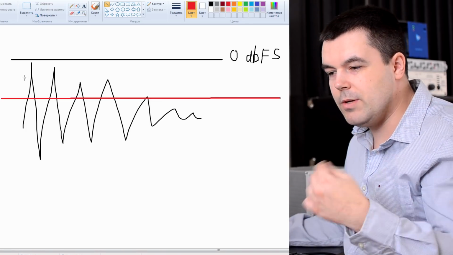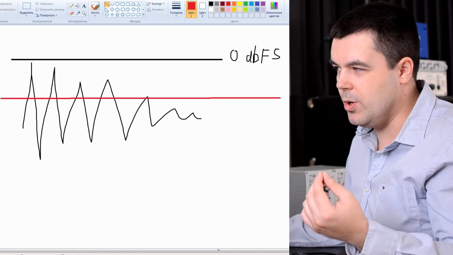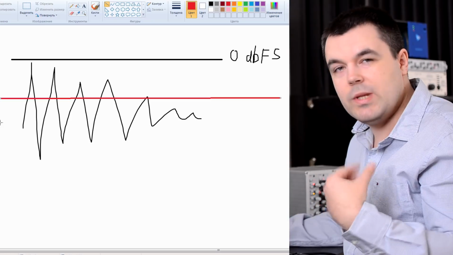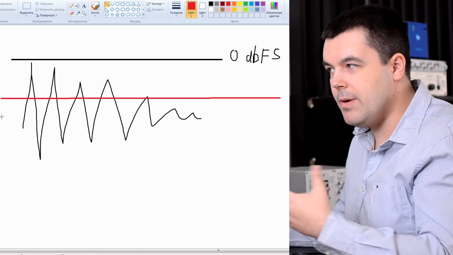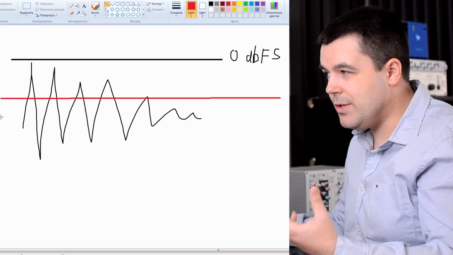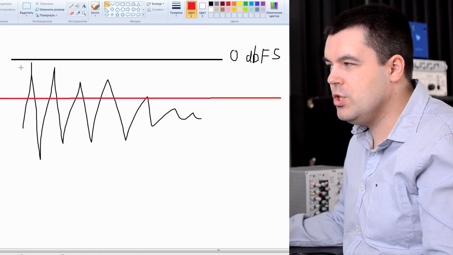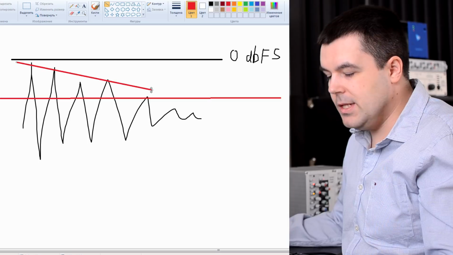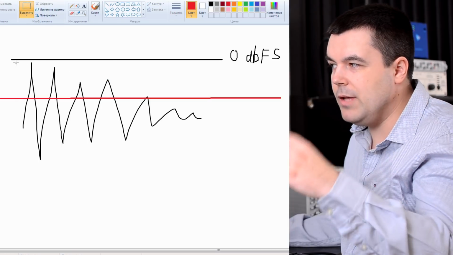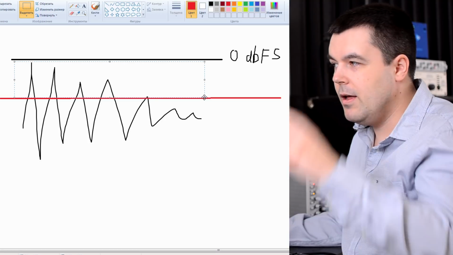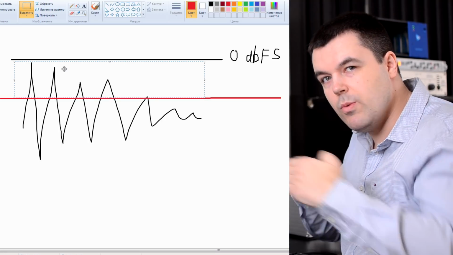Then the limiter is a dynamic processor which works with a ratio. The ratio is pretty huge, it's not a compressor. Don't mix limiters with compressors. It has a very high ratio, like 100 to 1, 1000 to 1, or infinity to 1, totally super high. What it means is all peaks above the red line will be suppressed in volume, but they will not be cut like with clipping. They will be suppressed in volume, they will be squeezed.